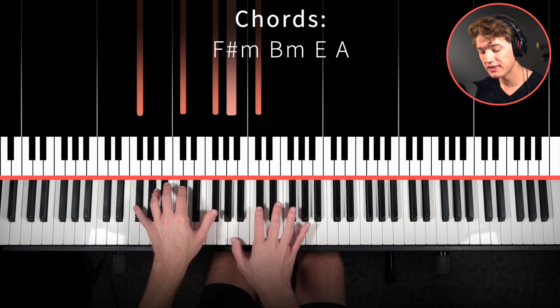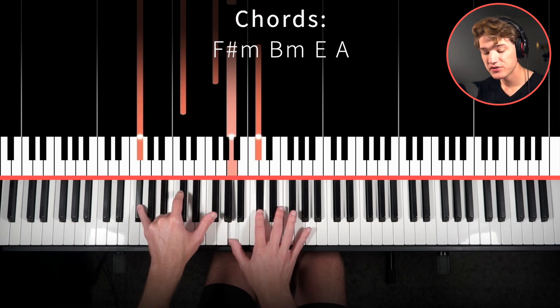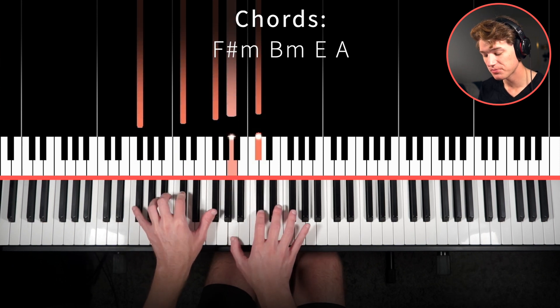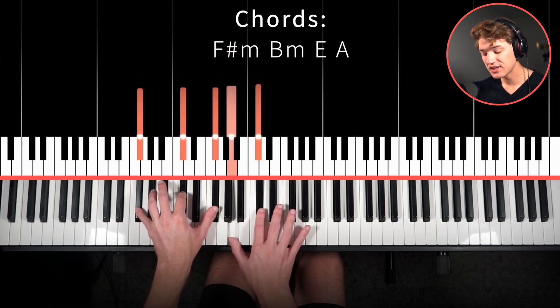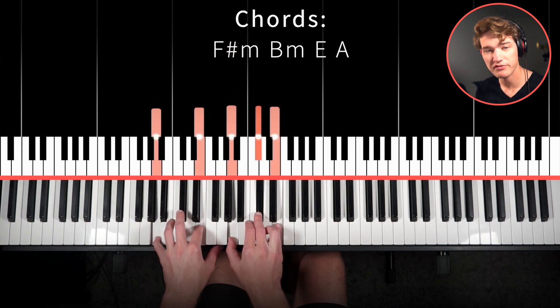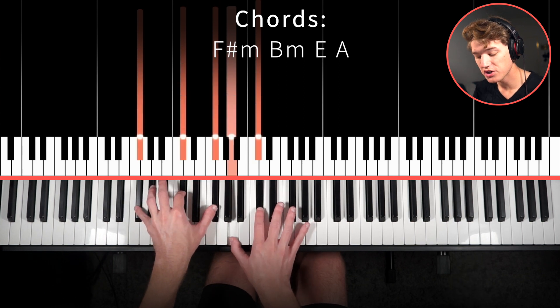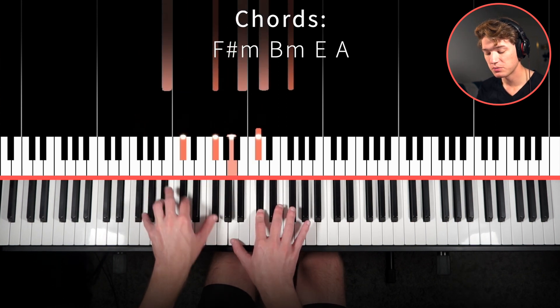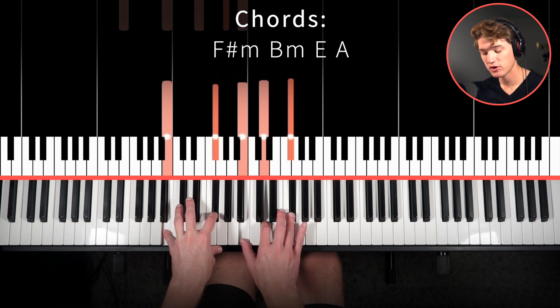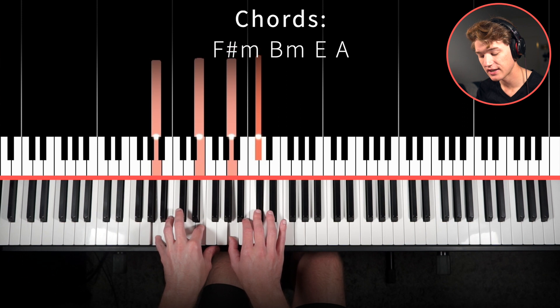At the very end of the song we're going to be playing the F sharp minor chord. F sharp, C sharp, F sharp here in the left hand, and then A, C sharp. This is just going to be replacing that A chord. So instead of playing that A chord first, or instead of playing nothing in that first measure, we're starting with F sharp minor. Then we continue with the rest of our progression: B minor, E, and then our last A.